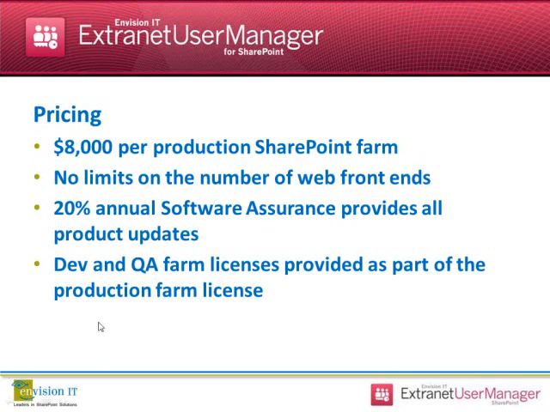Awesome. Thanks, everybody. So just from a pricing point of view, I mentioned at the beginning of the presentation that we license it by the farm. So it is an $8,000 license per production SharePoint farm. So that means whether you have one web front end or 10 web front ends, it's a single license around that. There's no limits on the number of web front ends that you have there. There is a 20% annual software assurance fee, so that provides you all product updates through the year. And Dev and QA farm licenses are included as part of that production farm license. So it's really a pay once license. We have very few clients that have more than one production farm. It's typically just a single license from there.